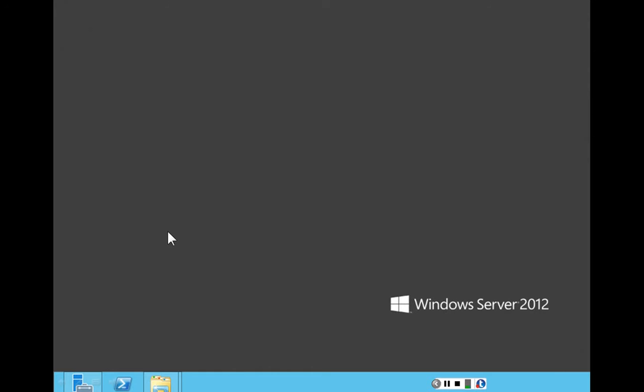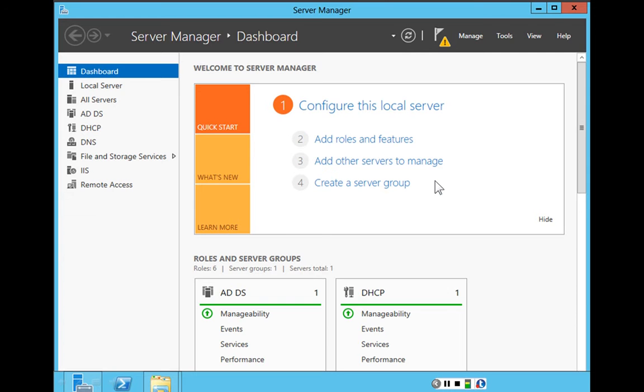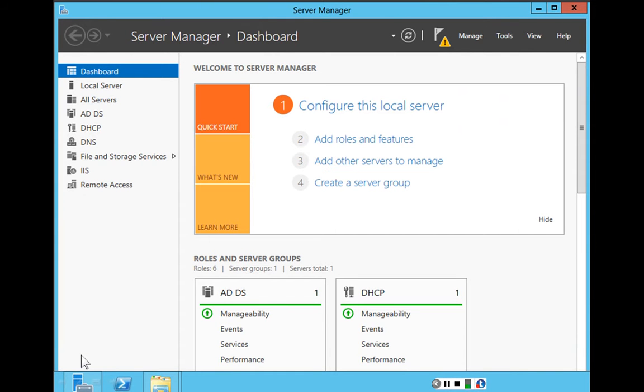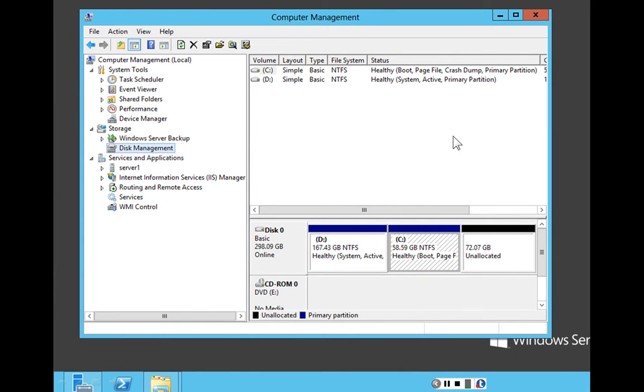Now this is the desktop right here. If I want to look at the files which are on the C drive, to get to the Windows Explorer, I click on the yellow icon of a file down here, and Windows Explorer allows me to look at the files which are on the hard disk. If I want to get to Server Manager, I click on the bottom left-hand corner, I click on Server Manager, and as you know, Server Manager allows me to install various roles, which we will do later. If I go over to Tools and move down to Computer Management, and click on it, it brings up the Computer Management Console. This looks nearly identical to Windows 7.